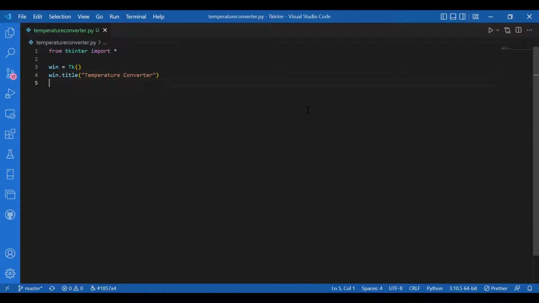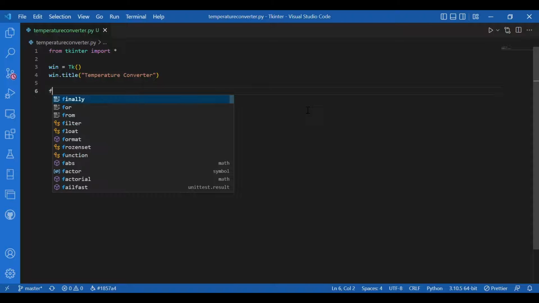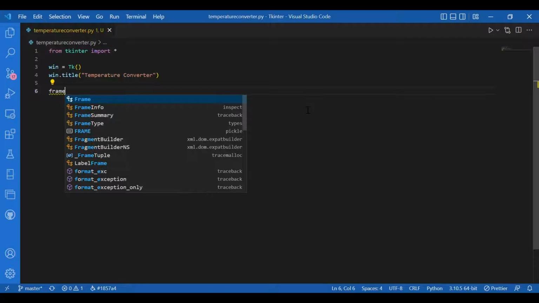Okay. Then I'll start adding the widgets. First, I'll add the frame on which I want that text box. So I'm declaring a frame for it because I also need to put in the label widget. I would need the symbol of degree Fahrenheit, so I would add that label to the same frame. Okay. So I'll write frame equals Frame.